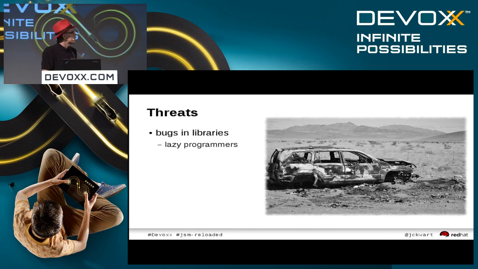What are the threats which you could meet in your Java applications? First of all, bugs in the libraries. Everybody knows it. For example, somebody is rewriting a Swing application to a web application, and of course, there are System.exit calls in the Swing application, and what matters? Nothing. It works as expected. But if you do java.lang.System.exit in a deployed web application, what happens? Your JVM goes down, and all deployed applications go down too.